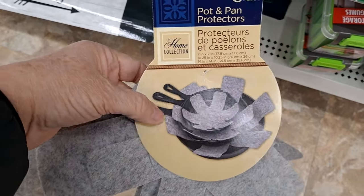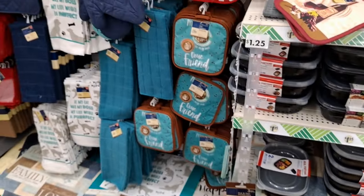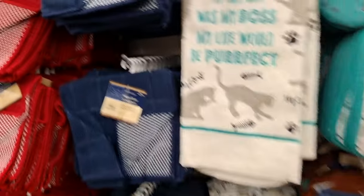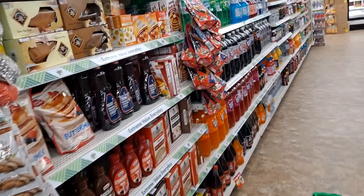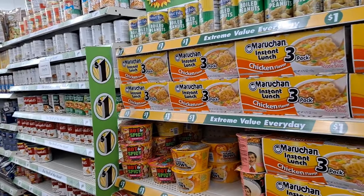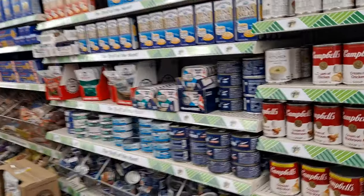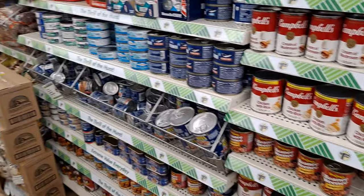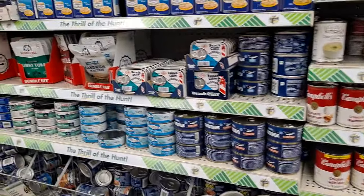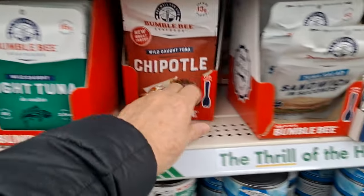I have used these pan protector pads and they are fantastic — not just for providing cushioning with your cast iron, but your ceramic, pottery, and stoneware. Let's come down the food aisle. I mostly get things here out of convenience because I can usually get a better deal somewhere else. Places like Aldi have their own version of things, so we're definitely not always getting the best deal. But for convenience, you can run in here and grab a snack or lunch — it's good to know they have something like this.